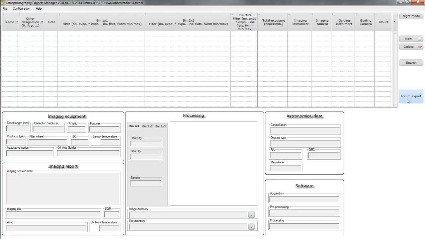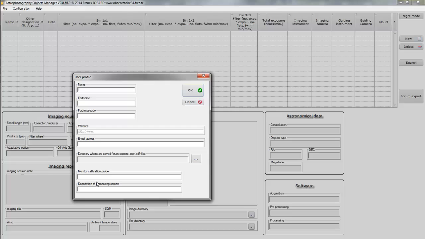It creates a PDF or JPEG, and you can put it in forums to show the image and all the information you want to give. And you will have to specify cameras, filters, instrument, mount, imaging sites, focusing, guider, adaptive optics, and the software we've just talked about. And for the file, the user profile with the name, etc., etc.